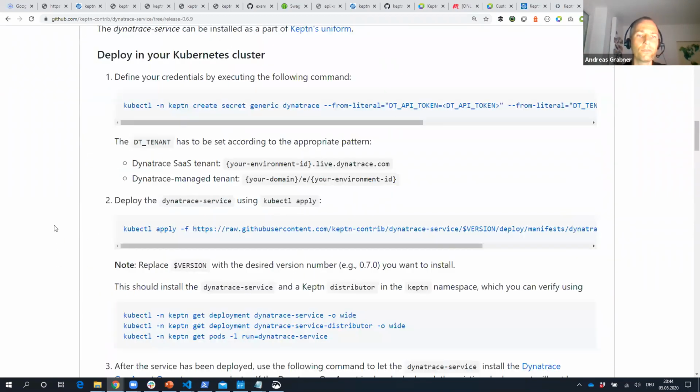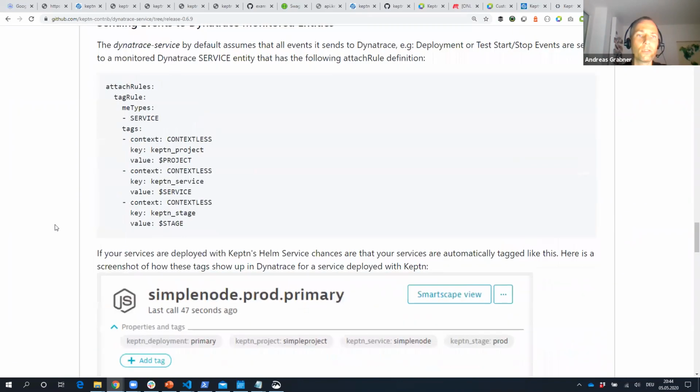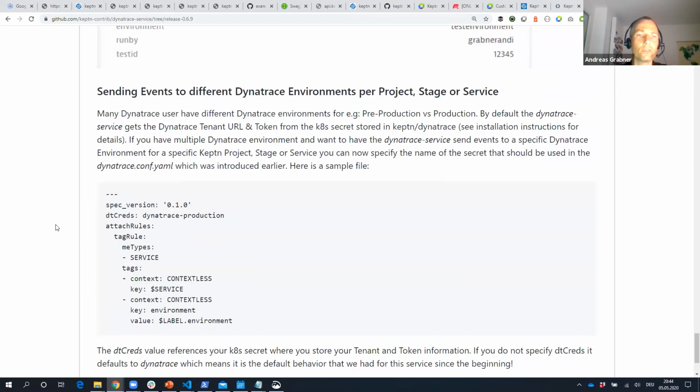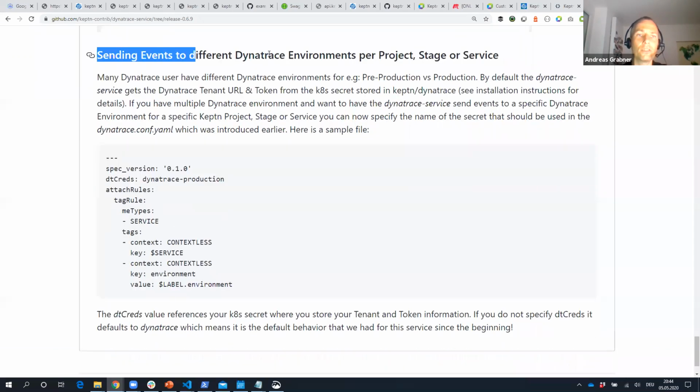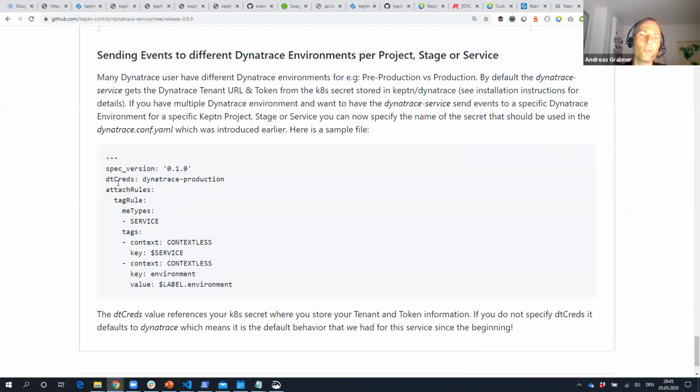Let's see if that has the documentation. Here it is: send events to different Dynatrace environments. You can upload a so-called dynatrace.conf.yaml in the Dynatrace folder, where you can specify this. Yeah, I'll send you the link.